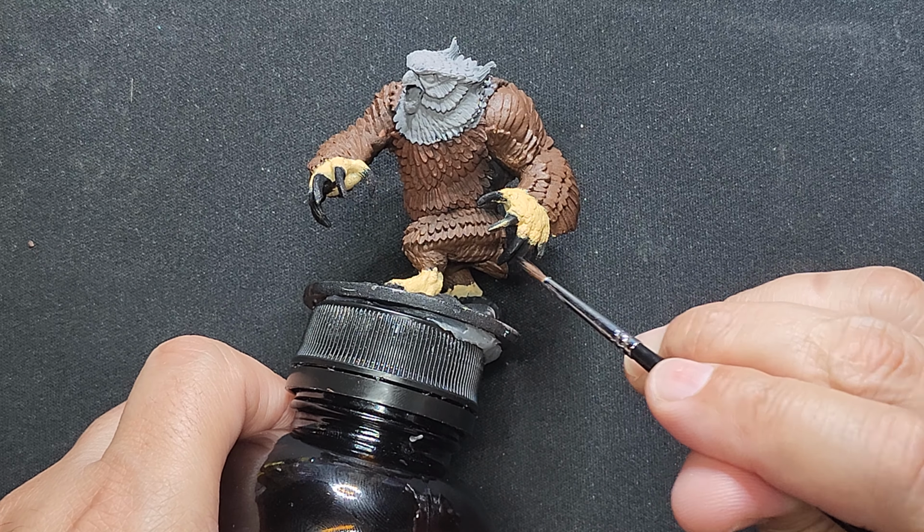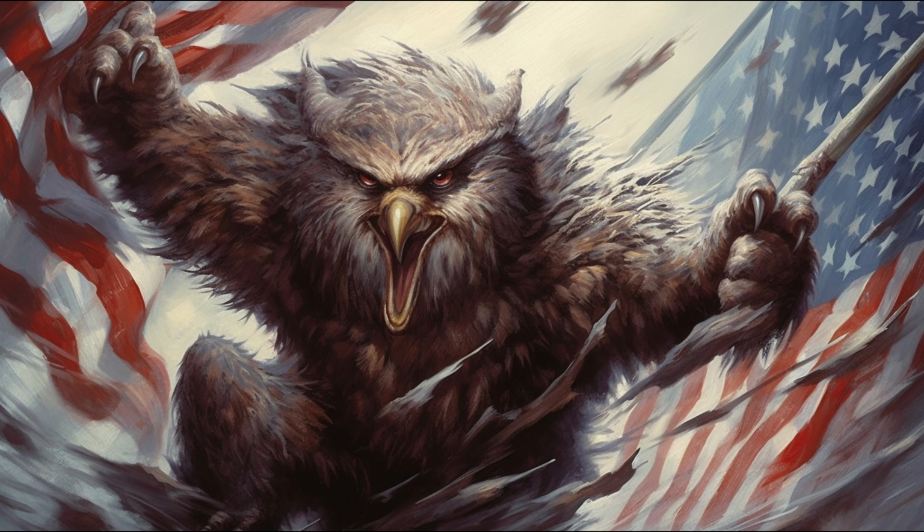I'm using Lawful White on the figure's head. In my opinion, bald eagles are pretty damn awesome, so I wanted to make a bald eagle bear.